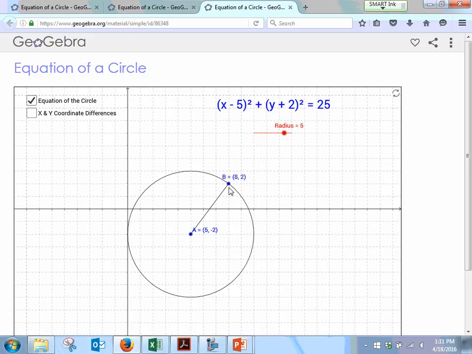Okay, now how many of you could look at this circle and tell me the radius very easily? Hopefully you can see that it's just going to be 5 because we're looking from A to B. That's a vertical distance, and I can easily count from -2 up to 3, and that's a distance of 5. And then the same thing would be true if I moved it over on the y-axis. Now I'm looking horizontally, and I'm counting from 5 to 0, and that's a distance of 5 as well.